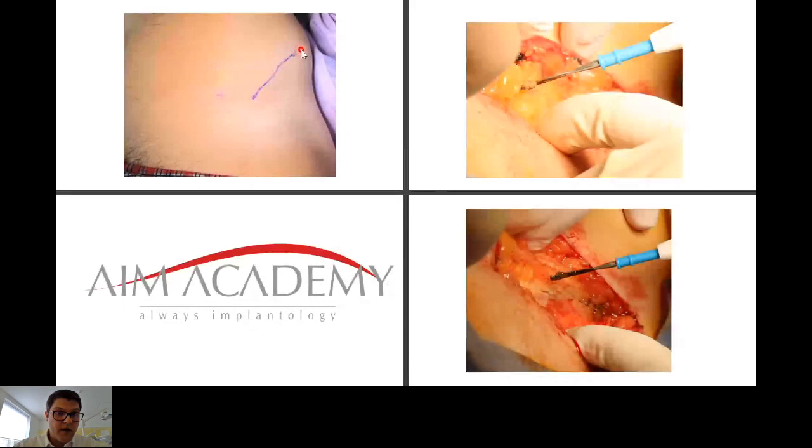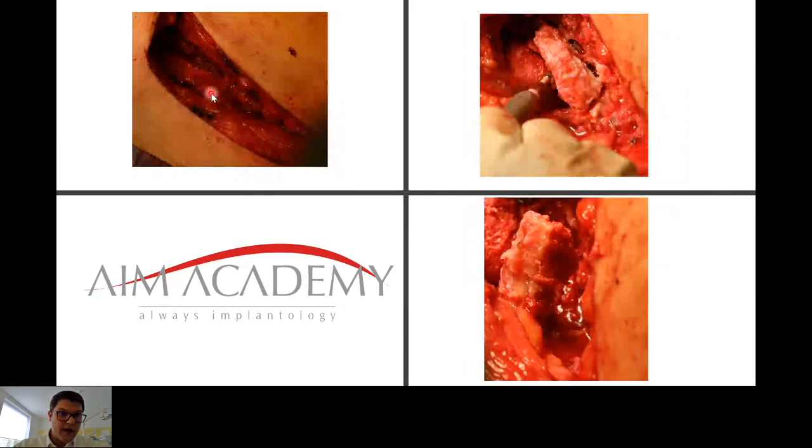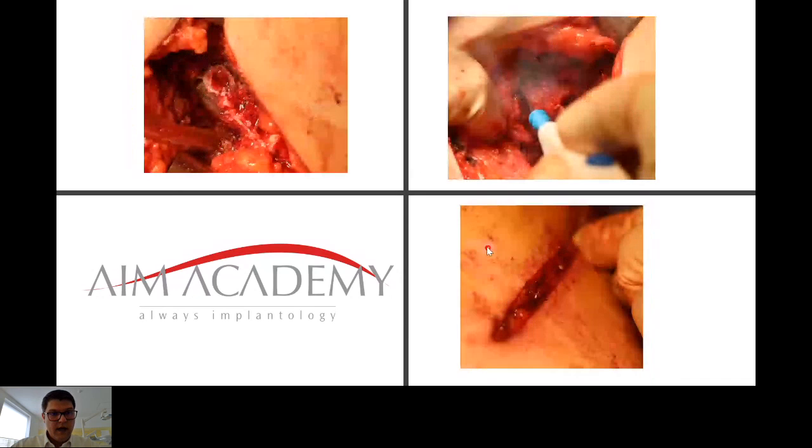You can see here the mark of the iliac crest. Make an incision into the skin, subcutaneous skin, and then look for the iliac crest here. Expose the iliac crest, as you can see here. Then, under saline solution irrigation with a burr, we took some bone blocks. In total, we need about 10 centimeters of bone from the iliac crest. As you can see here, the situation, the bone block. After you remove the block, you usually have this situation.